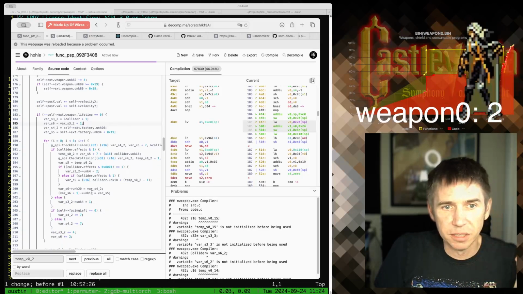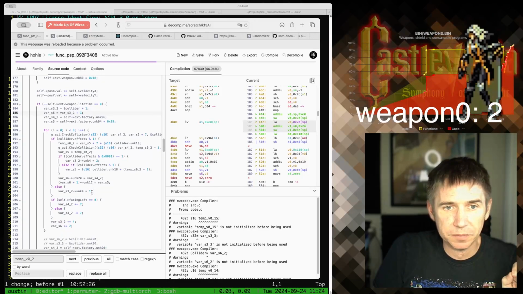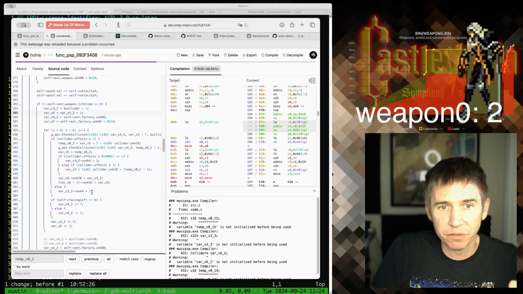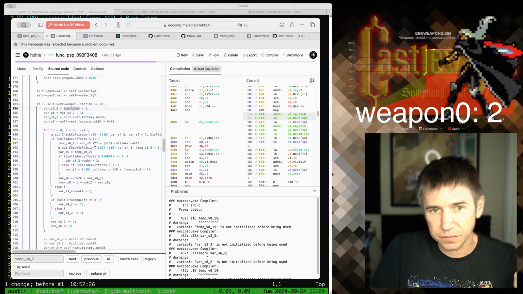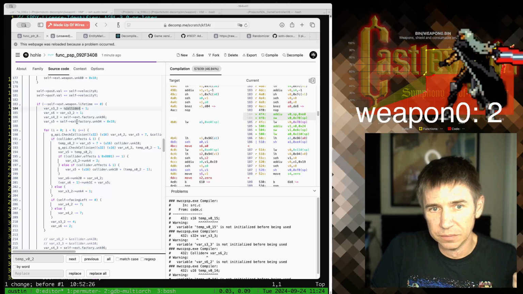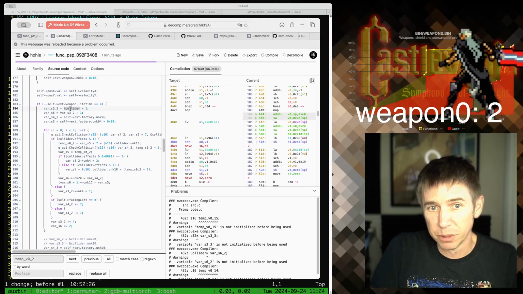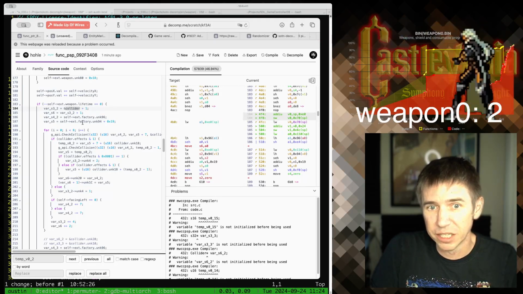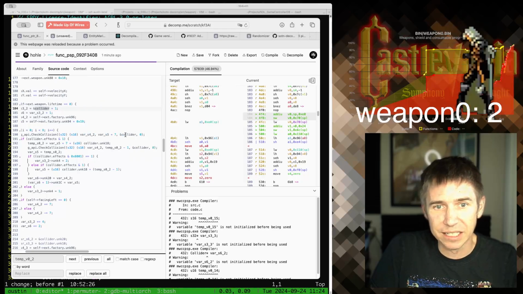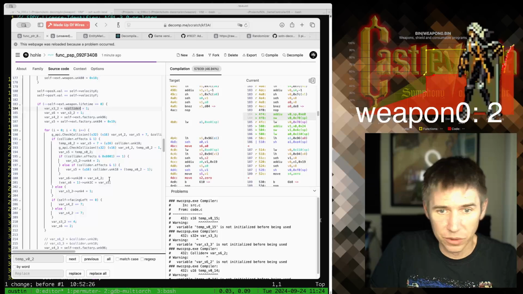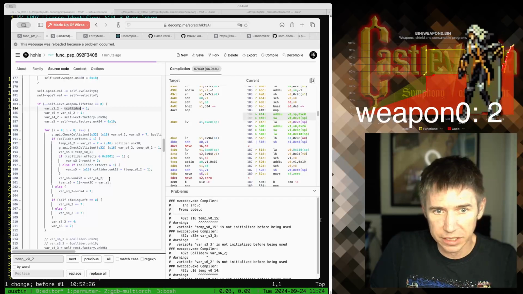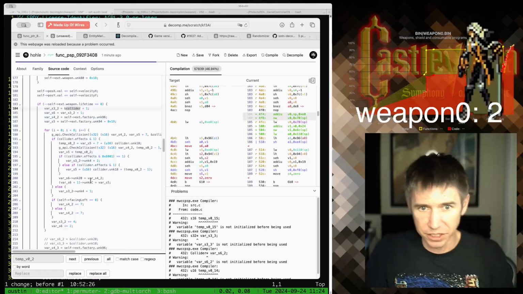Here we're doing a lot of temporary variables that look to be related to collider not actually being a stack variable by itself, but possibly being an array and accessing it through array index here. This is actually going to be somewhat of a mess to clean up, but it needs to be done eventually.